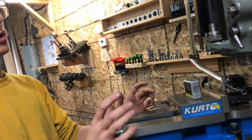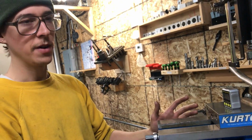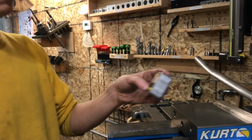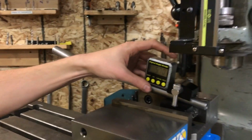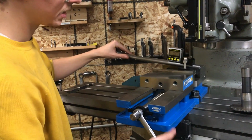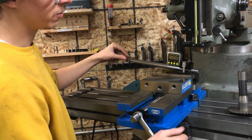And so you have to be off a fair amount before it's going to create issues, and I feel like these resolve enough accuracy that that's not a problem. So I like to set it on the top of the tube, and now you just set your angle by loosening the vise and tightening it until you're happy with what you're reading.